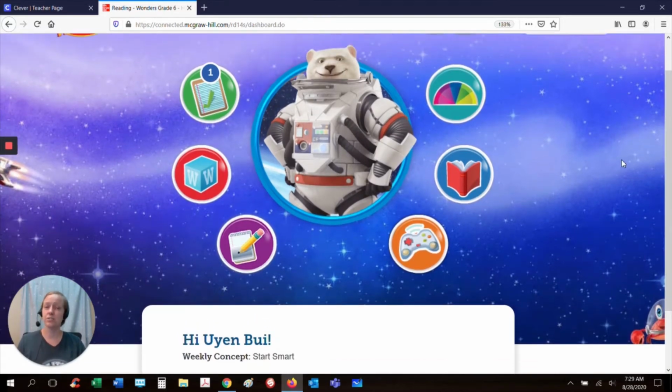Now, I think this is where students are getting confused. Last year, we only used the tabs on the right here. However, because we are digital now, this is our way to get assignments to them. So we are now using this green bubble as well. This is their to-do list, and there will be a number here of how many assignments they have left to complete. So I'm going to click on it and it's going to say To Do.